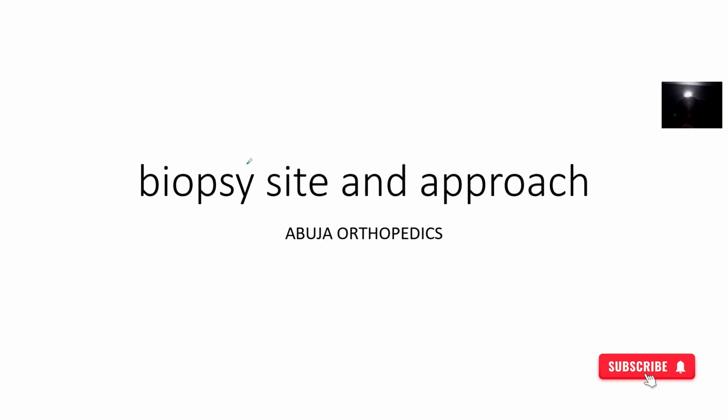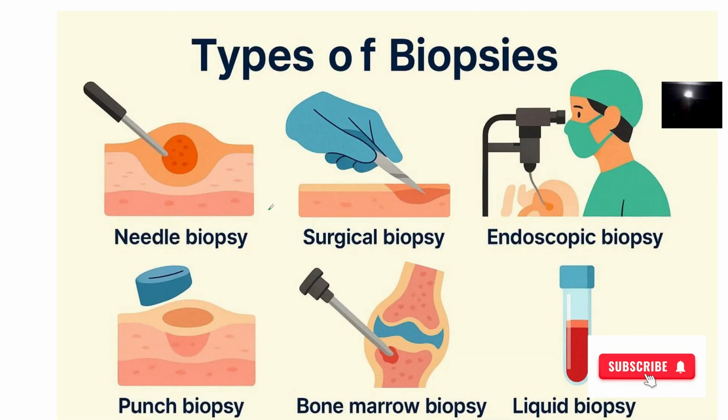Okay, so we look at two factors here that are very important in biopsy. If I want to take a biopsy, the first thing I'll do is to identify where I need to take this biopsy. Second thing, I'll have to plan on how to take the biopsy. Do you understand? So that's the basics of biopsy site and also biopsy approach.